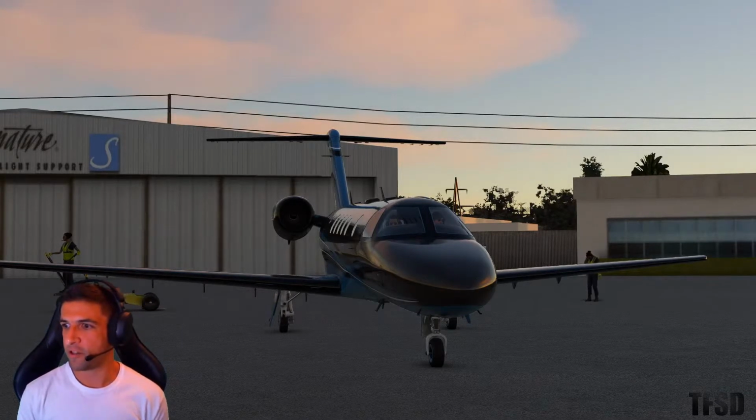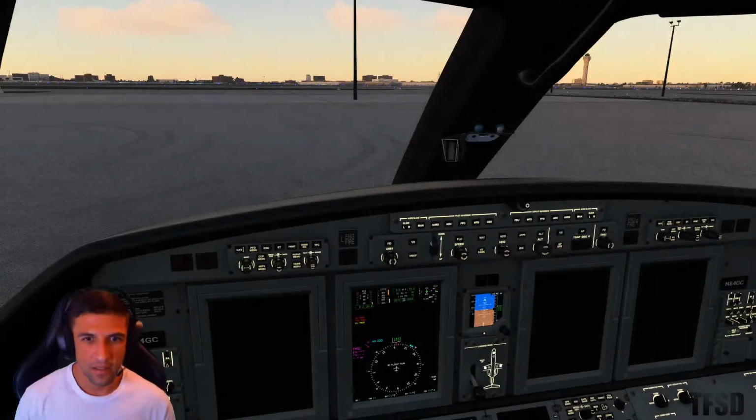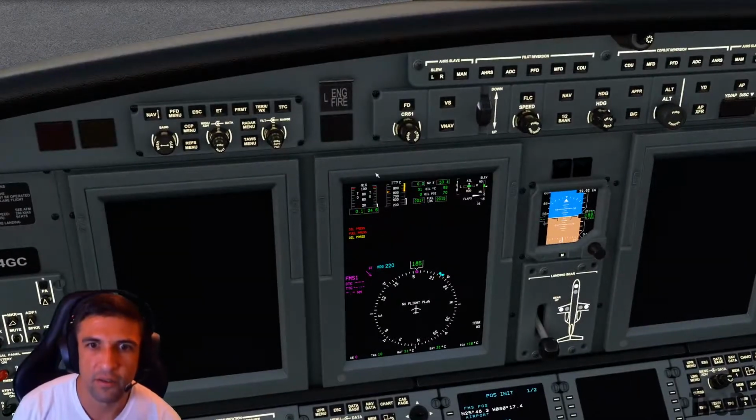Weather should be pretty nice the whole way down. There's a few showers maybe a little bit south of Key West, but shouldn't affect our flight. We'll be well above all the weather the entire way. And last time I checked, Cancun weather was looking pretty good as well. Alright, that's a good start on the right engine.